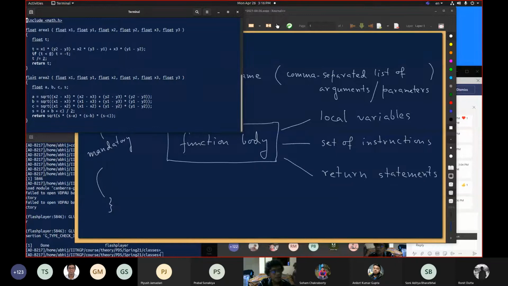Here also, you have the return type float. Name is area 2, and you have a comma separated list of 6 floating point arguments. Here I use 4 local variables a, b, c, and s, and then I do some kind of computations. Eventually I return square root of s minus a, s minus b, s minus c. So this is the basic structure of any function.